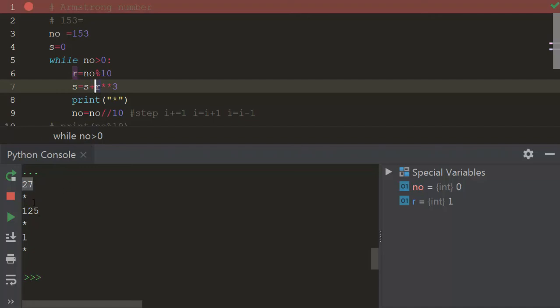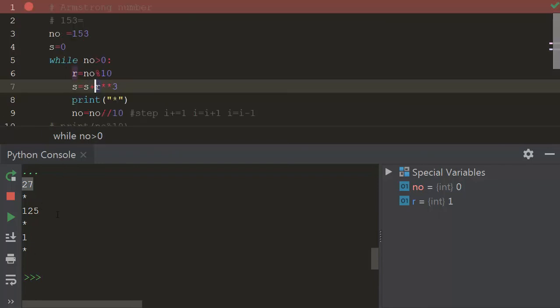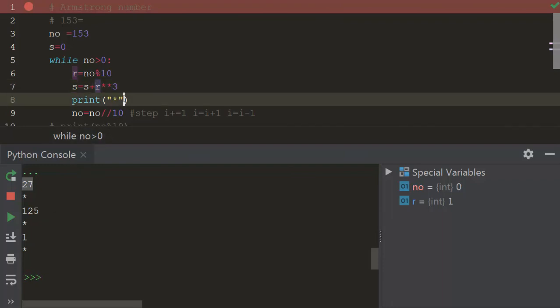So 27 plus 125 is equals to 152 for the second time, and then finally 1 is added. That's how we get s is equals to 153.